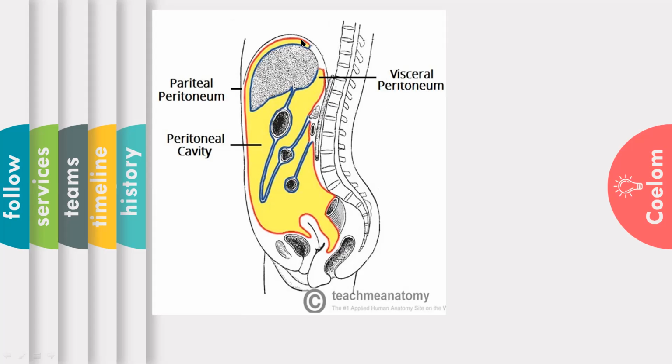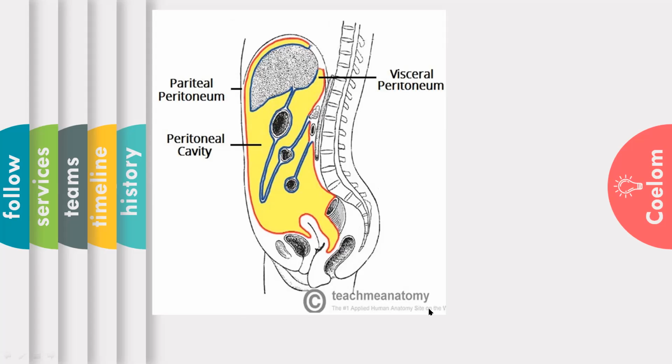Now see, this is the abdominal wall. The abdominal wall is lined by this orange lining. And we read earlier that the peritoneum which lines the abdominopelvic cavity is the parietal peritoneum. So this orange lining is the parietal peritoneum. The blue lining which is surrounding the organ is visceral peritoneum.